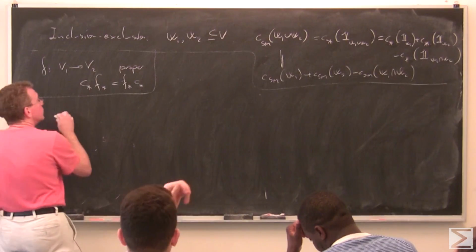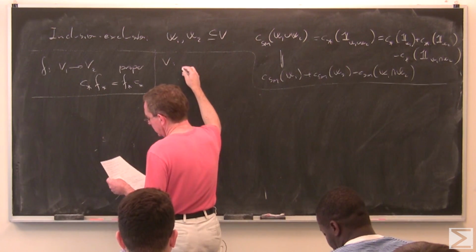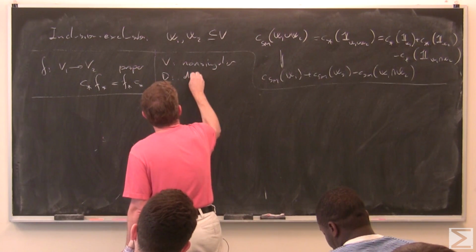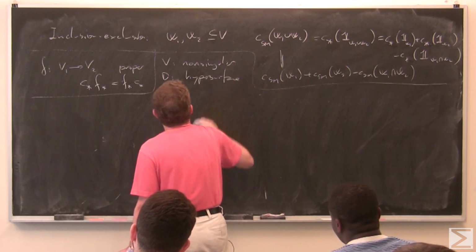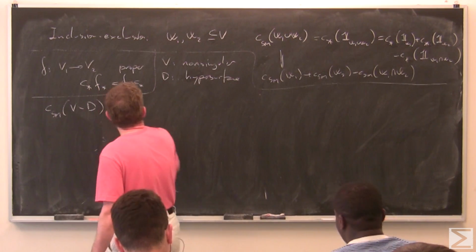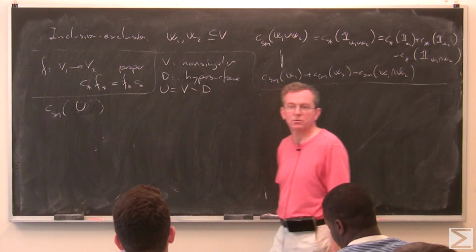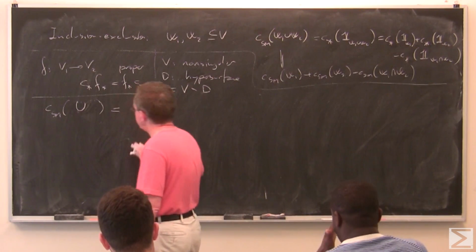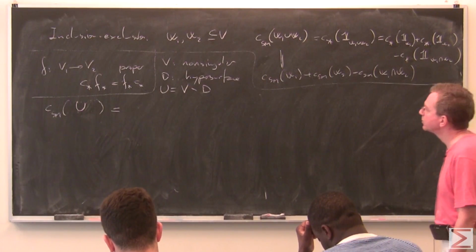I propose that we compute the following. V is a variety, say non-singular. D is a divisor, just a hypersurface, nothing fancy. I propose that we compute CSM of V minus D. Or let me call U the complement of the divisor. I want to compute its Chern-Schwartz-MacPherson class. Why do I want to do that? Because it's high school algebra. So I'm back to where I feel halfway comfortable.